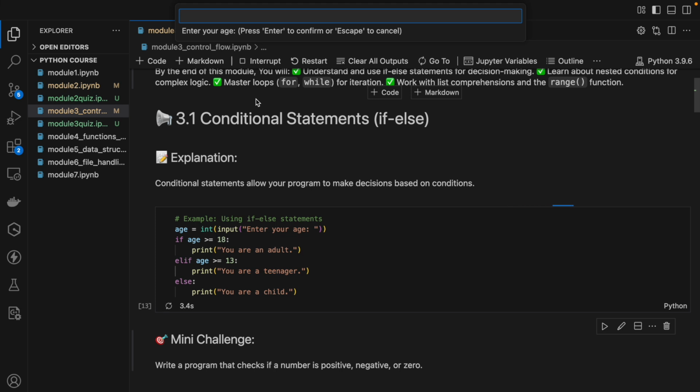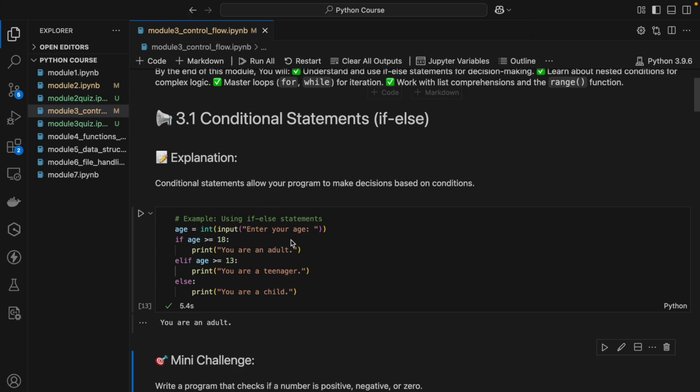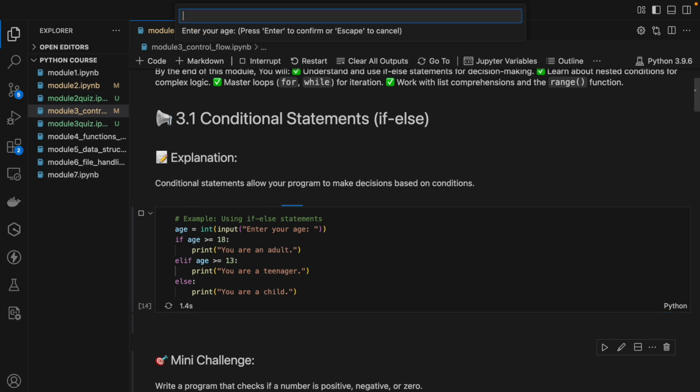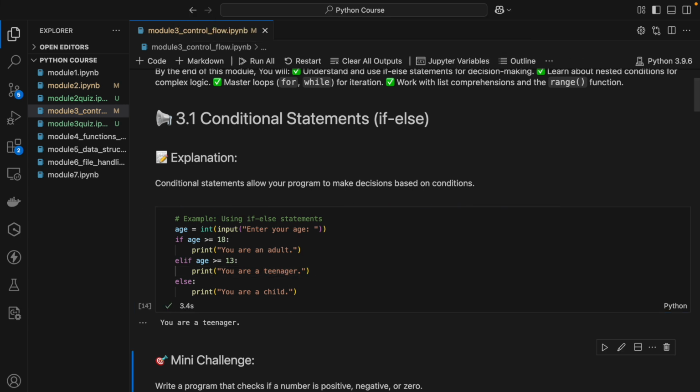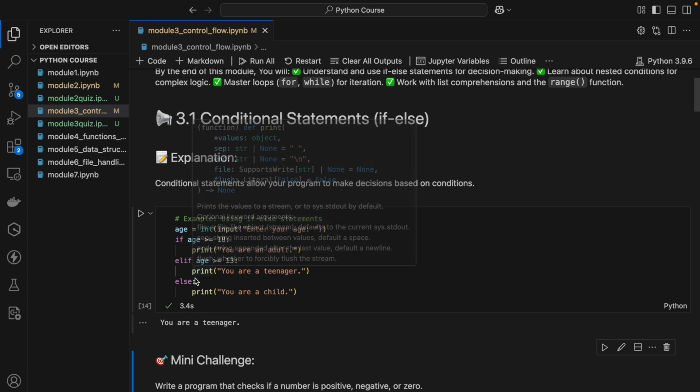Let's write our age. Let's write 22. You're an adult. See, if you are above 18, you're an adult. If you are less than 13, child. Greater than 13 and less than 18, teenager. Let's run it again. Let's try 15. You're a teenager. So if checks for the first statement. Suppose we want another conditional statement for it, like 13. So we'll use the keyword else if, elif. And lastly, when the default comes, we'll use the else.